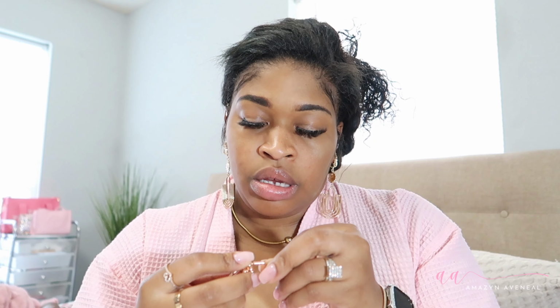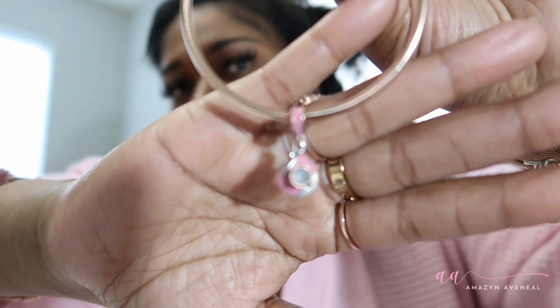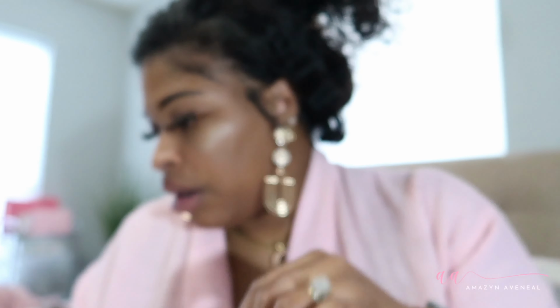This is the one I was telling y'all about. Let me close it back up. So the butterfly, and then that's the camera one, pink camera. So I'm gonna use this for anything that represents me, you know. So I picked up this. I'm explaining to you the reason why I got it. Okay, so the first one is the birthday present gift box, and inside of it says happy birthday. So let me put the other ones down. It's a little dangle charm, and then you can slide it open, and inside of it has happy birthday. So I bought this because today is my birthday, so I got this one on my 35th birthday.